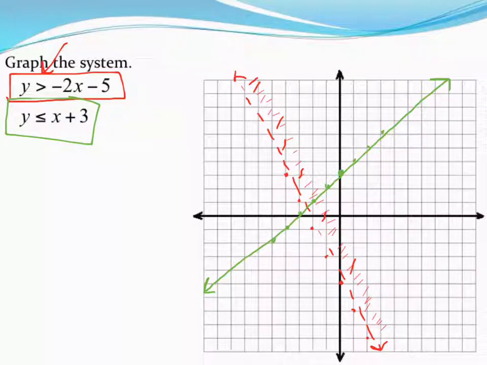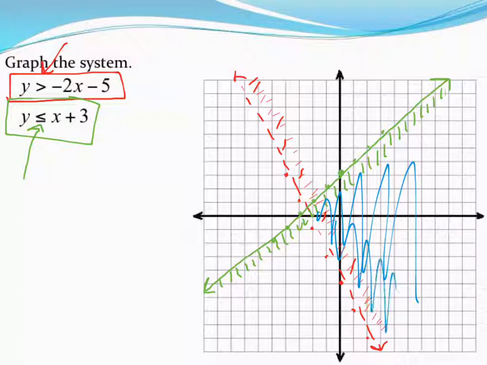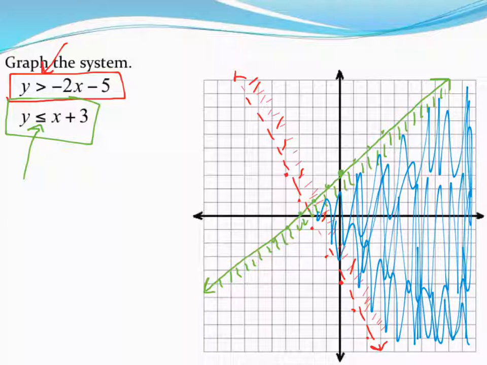Ignoring what's been colored before, this time I want to shade underneath the line, because it says less than. Everywhere underneath that line you just drew, shade that very lightly. Or if you just want to make it a little bit neater, I'm just going to draw little marks facing downwards to say that that's where I would be shading. At this point, you've divided your graph up into three sections. One of those sections should have been colored twice. If you've used markers, your markers have probably mixed together and made a new color. I can see that the section where both of those arrows, those little lines I drew are pointing together, is this section over here.